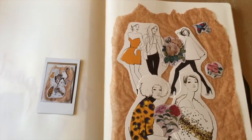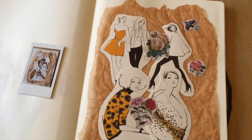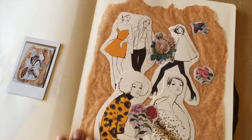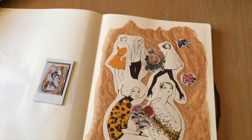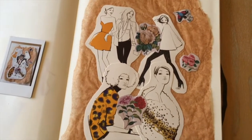Let's talk about materials real quick that I use before I show you the Hyperlapse video of me doing this. The tissue paper is from Anthropologie. I'm all about reusing materials. I love Anthropologie, and so I shop there a lot, but I always save their tissue paper.